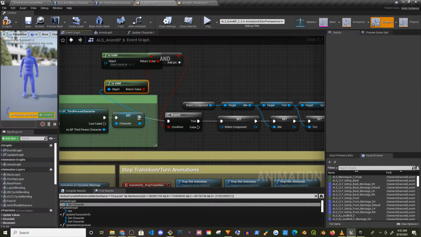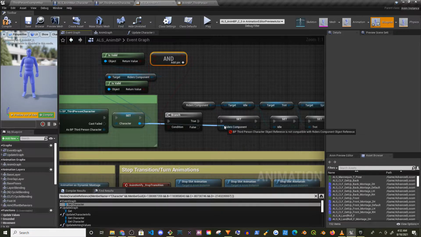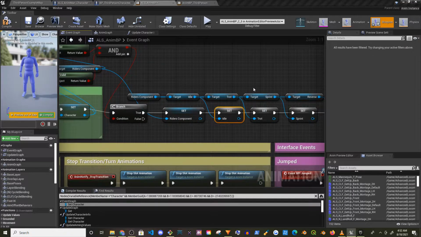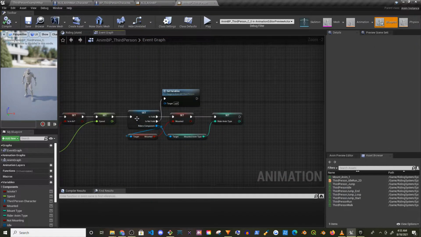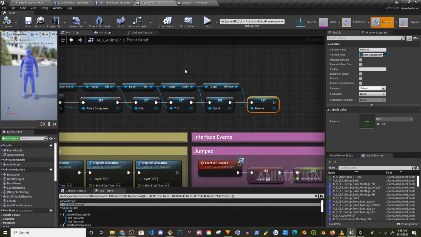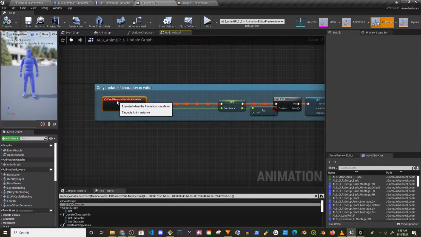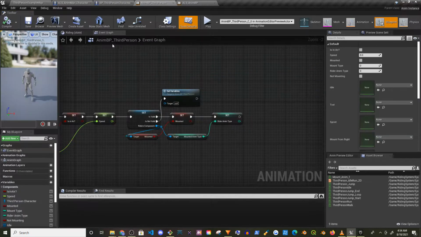Right, so if this is valid and get writer's component, I'm going to check if that is valid. If both are true, create that variable, set the writer's component here. I'm going to create all these variables as well. Now I'm going to copy this. There you go. So in here, somewhere over here, we can press that, add a sequence. Right, first goes there, second one comes to here. And that's pretty much it. I have to create these variables as well. And that's it.